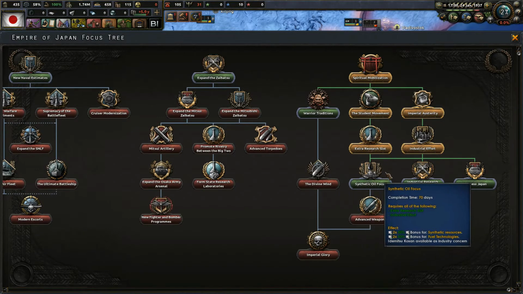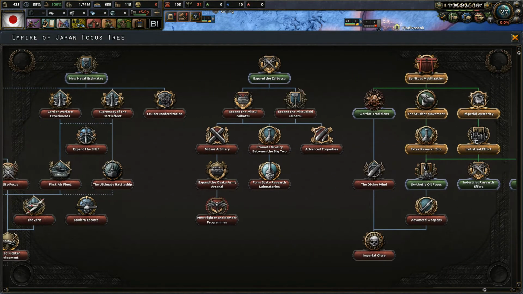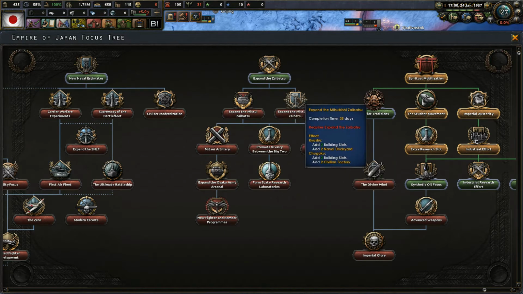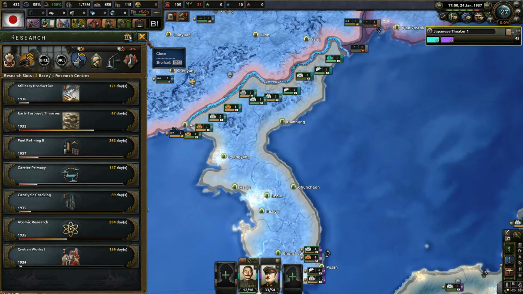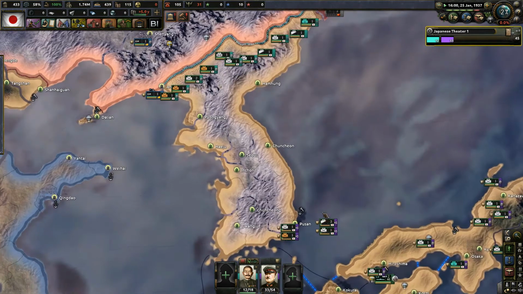Okay, so we're almost at the end of January, and I just completed another extra research slot. What I'm going to focus on now is over here, and this is going to allow me to add some more civilian factories, some more naval dockyards, some more military factories, and all of that is consistent with my goal of continuing to grow my infrastructure so that I can carry this long term once a war does break out.